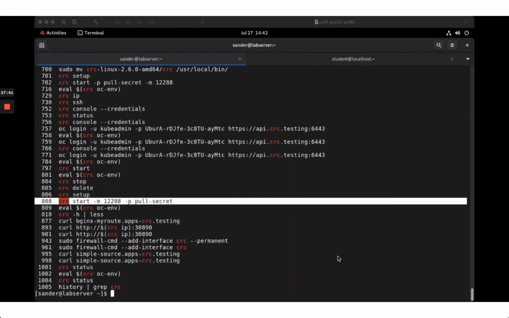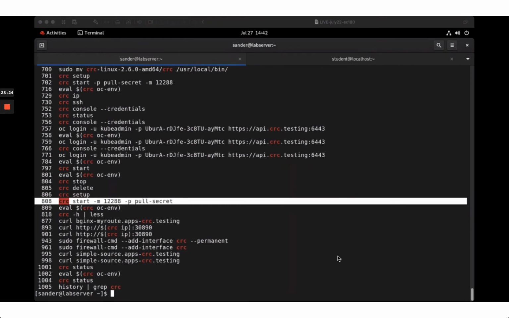Even if code-ready containers allows you to explore all the functionality of OpenShift, Red Hat really doesn't want to offer it as an alternative to OpenShift. That is why I'm a little bit surprised by the name OpenShift Local, that suggests as if this is completely different. So CRC works on Mac, on Windows, and on Linux. And the system requirements are heavy. You need 4 vCPUs, you need 16 gigabytes of RAM on your operating system, and you need at least 35 gigabytes of available storage.